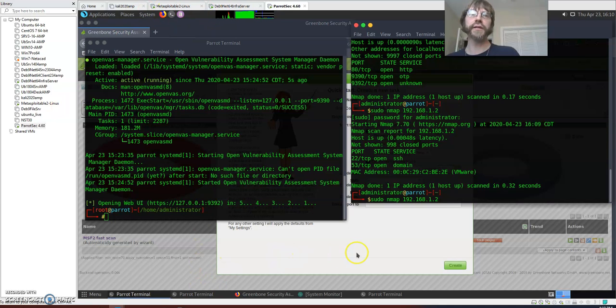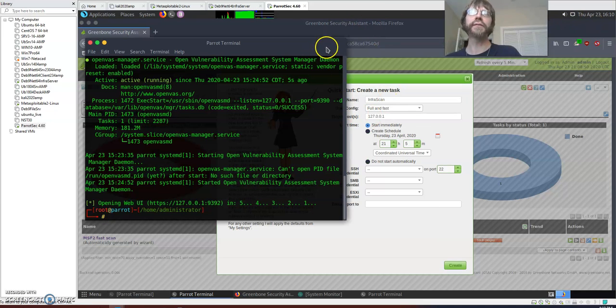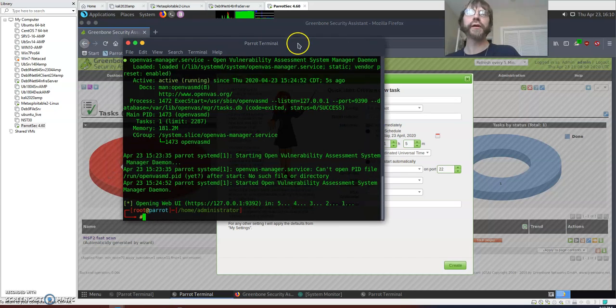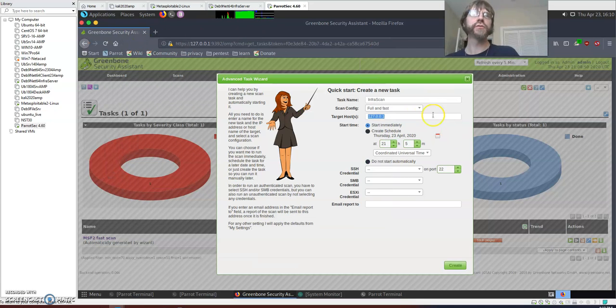So let me go back here. Minimize that. I'm going to minimize this. 192.168.1.2. And I'm not going to schedule it. I don't need to export it anywhere. I don't need to do anything special with this.